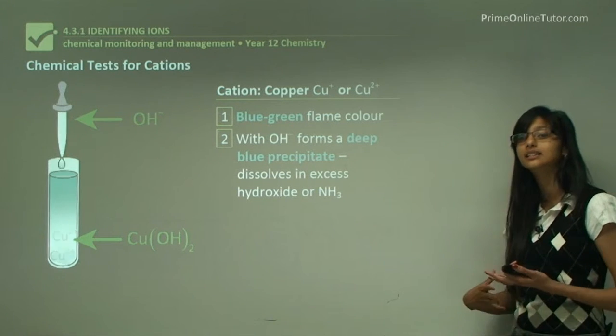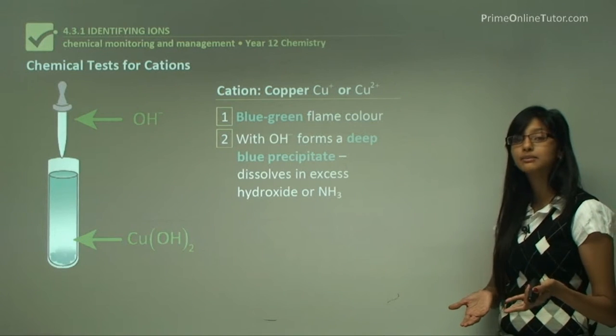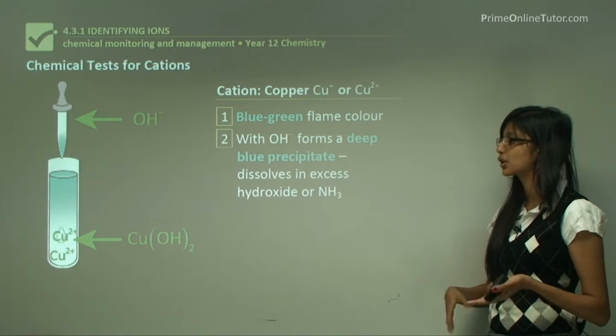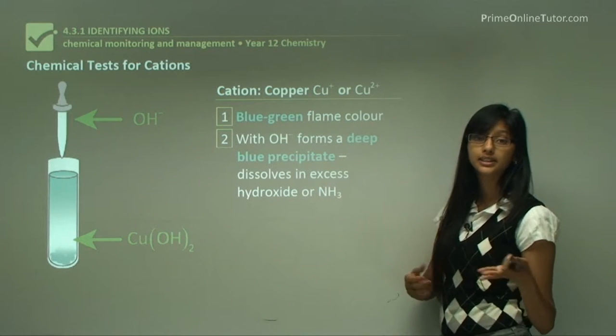So you can see that there are distinct colors for some of the elements. So some of the elements produce different color precipitates. So copper produces blue, and then iodine with lead produces yellow precipitate.